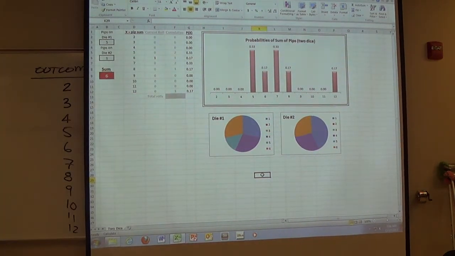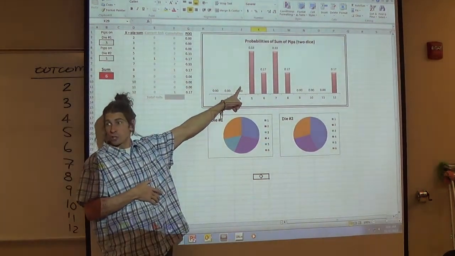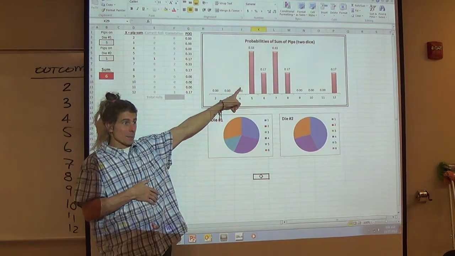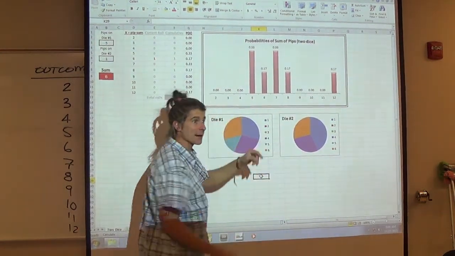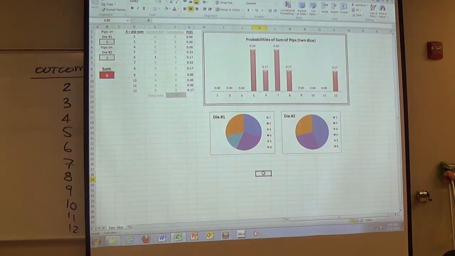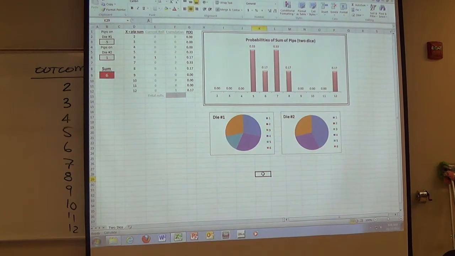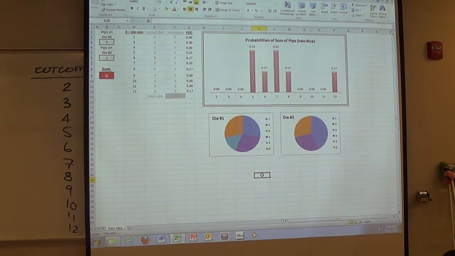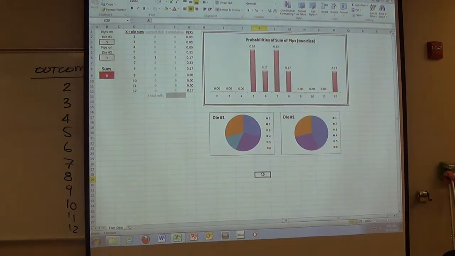I want you guys to watch this and see if it looks like the curve we just got. Remember that curve we just got? It kind of went up and then it spiked and then it dropped off and leveled and dropped again. Let's see if we can make this. Now I'm going to go 325 rolls, to mimic exactly what you guys did with your rolls, or at least what I counted anyway. So here we go.